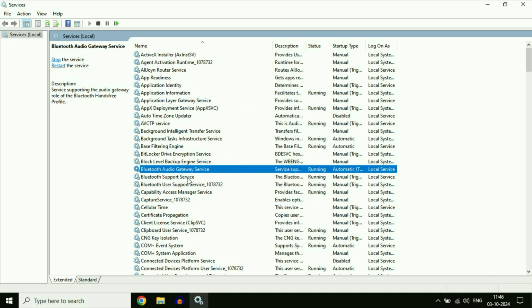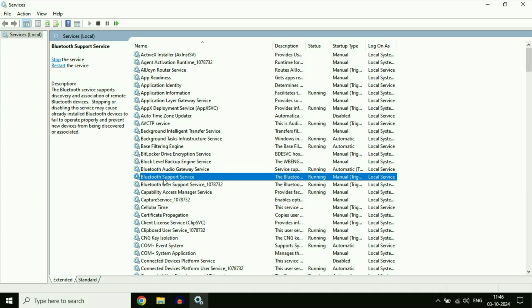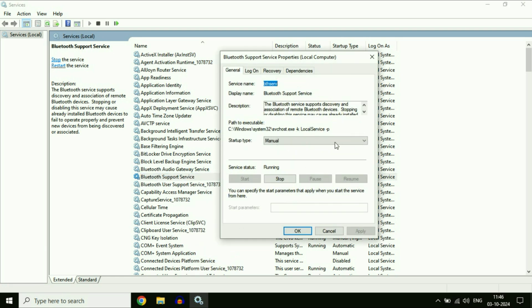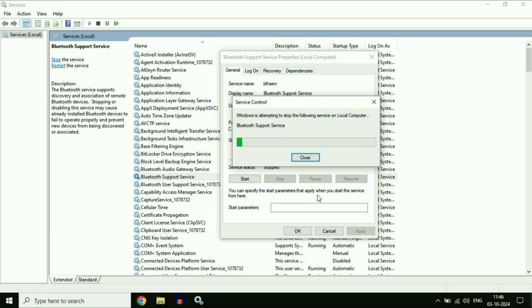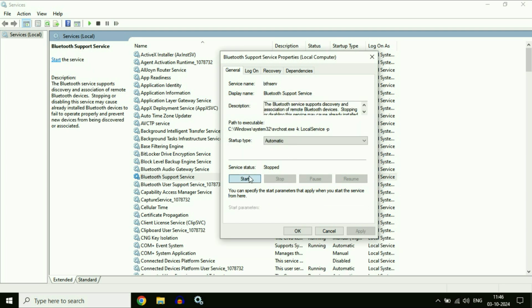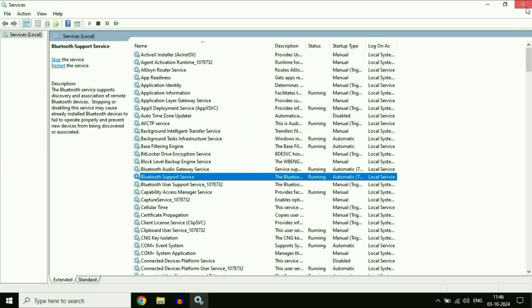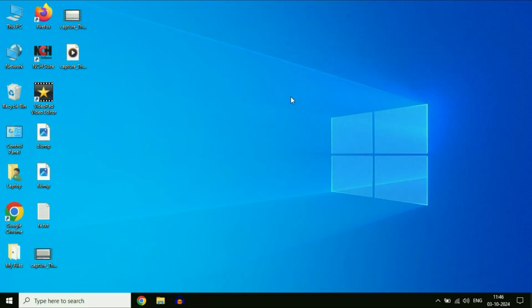After that, right click on this service, Bluetooth Support Service. Right click on it. Go to Properties. Here also select Automatic. Click on Apply. After that, stop this service. Click on Yes. Then again start this service. Then click on OK. Close this window. That's it.